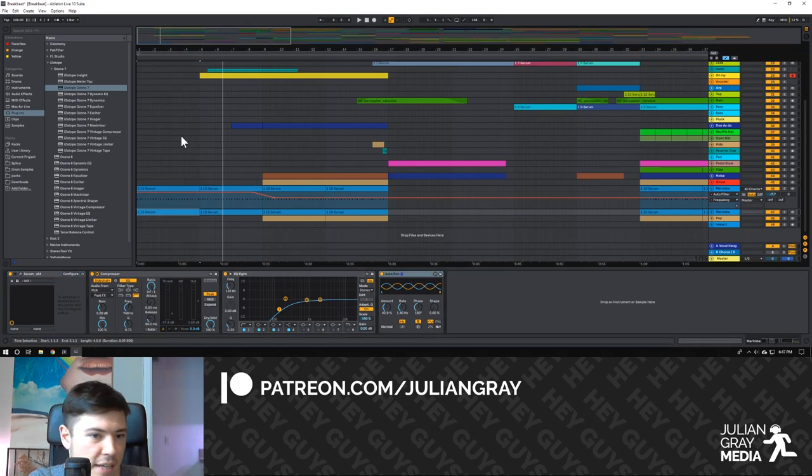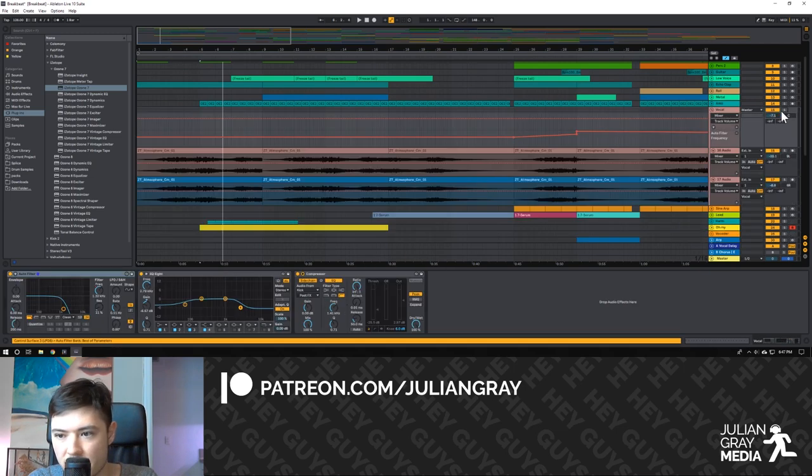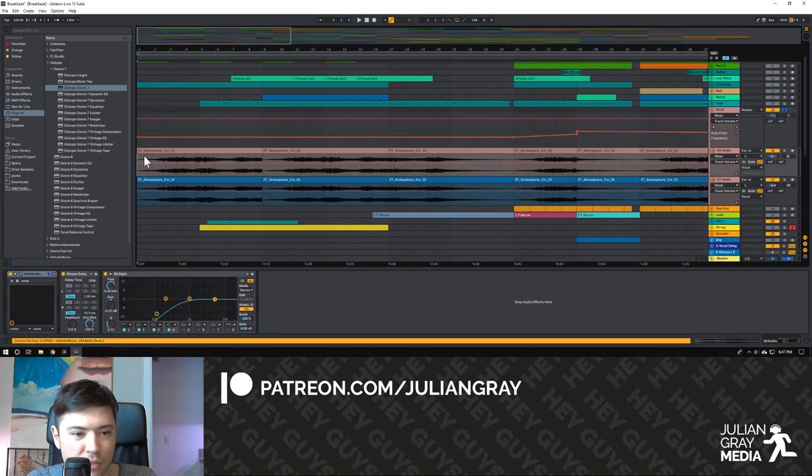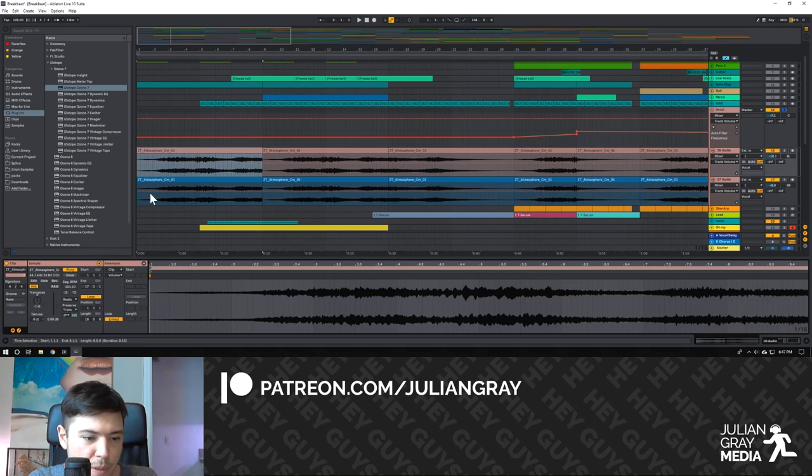So let's go ahead and take a look at another element here. You can take a look at the vocal, which is very pivotal to this intro section as well. We have an ambient vocal. I think this is from a Black Octopus pack, and I've gone ahead and transposed it and stretched it to make it a little bit less recognizable. The thing about vocals is that they're very apparent, and you can tell what they are if you don't do enough work on them. So this is the vocal. There's two layers.